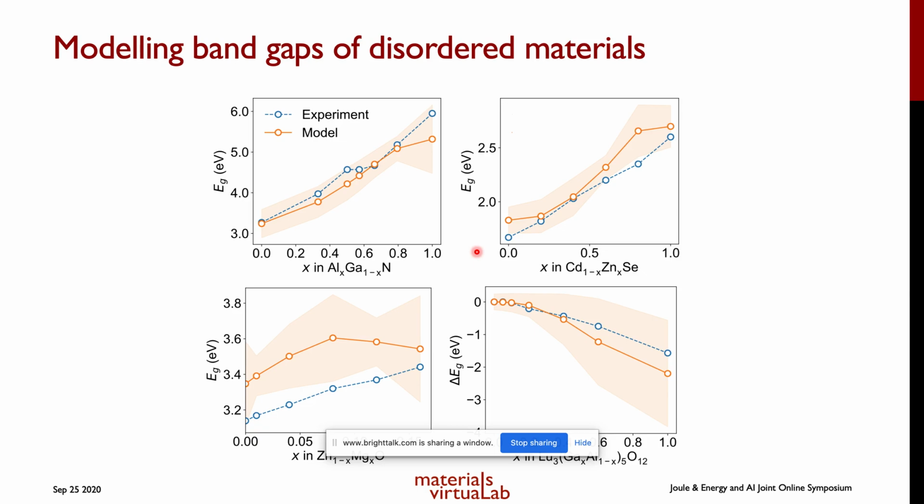And as many of you may know, disordered materials actually make up the majority of the materials that are known. Out of the 200,000 or so materials in the ICSD, more than 100,000 are actually disordered crystals.